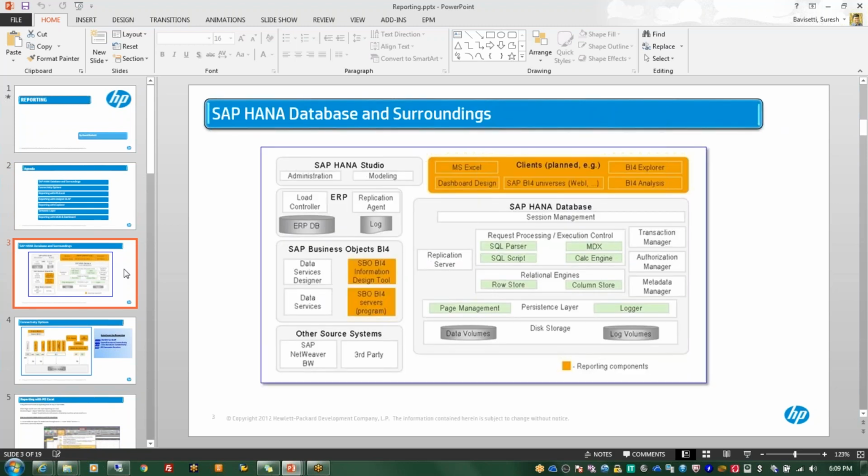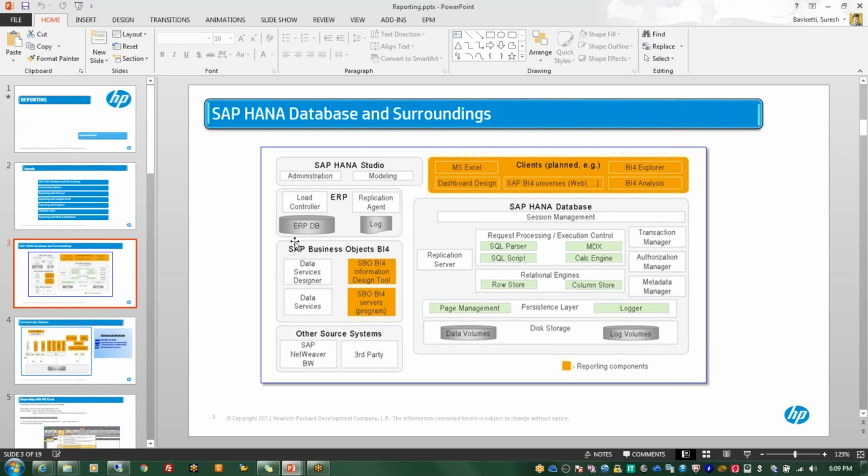When it comes to the reporting layer, HANA is surrounded by the SAP BO servers and the SAP Information Design Tool. Based on this, we can interact with the HANA database through the semantic layers. In IDT we prepare the semantic layer, and from the BO server we can run those reports to bring the data from SAP HANA.